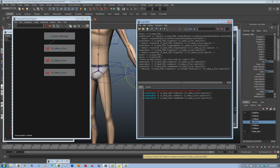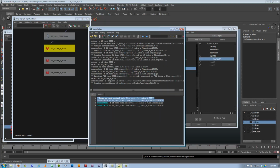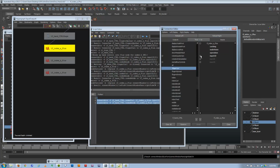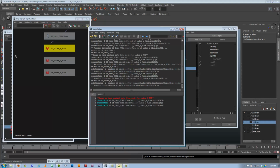Okay, so that's already connected, because we made it already, but I believe it did the other ones, so that's what we want to make sure. I'm going to reload this node here. Nope, it may have stopped because of that, so I'm going to delete that first line, hit enter. Oh, because I forgot to change the other part of this. So it's overwriting the same part anyway. So 1, 2, 0, 1, 2. So it's adding a new one each time, instead of overwriting the existing. So let's try that again. And this is why we test.